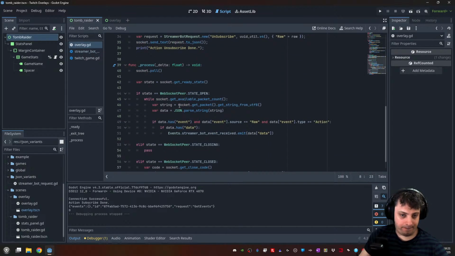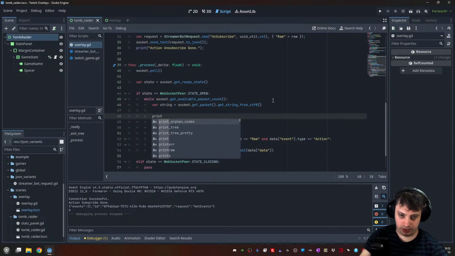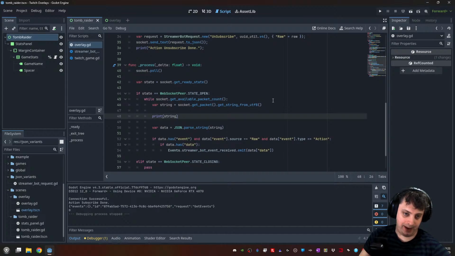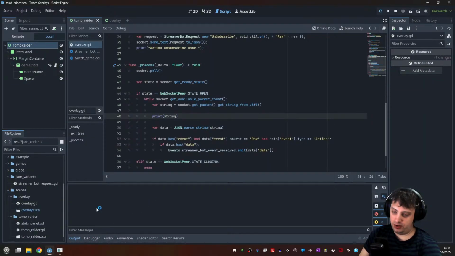Where we got? So if we do a print string there, just printing out every string that comes back from the socket. This could get a bit spammy. Let's have a look.